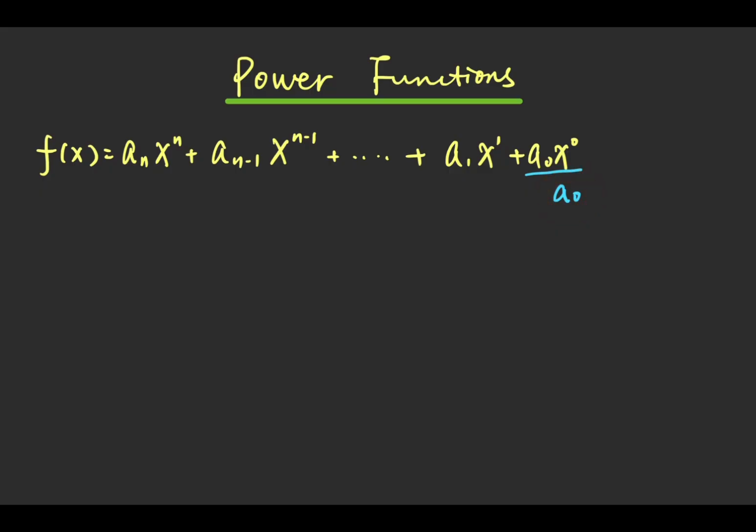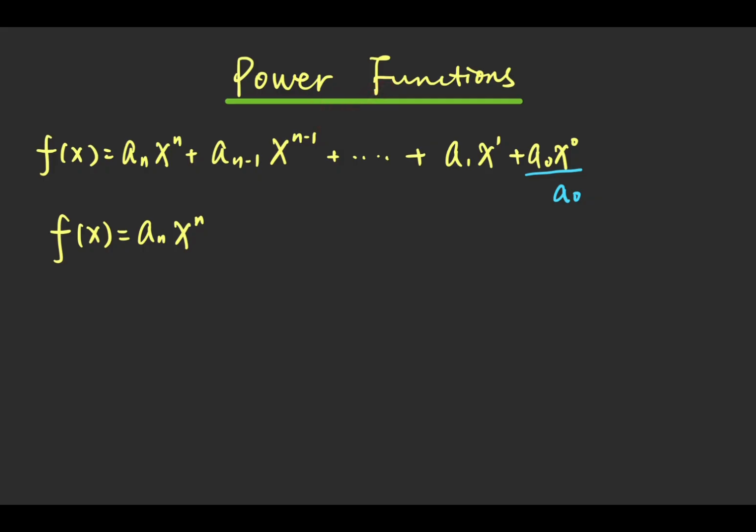Now, observing this polynomial function, for the specific situation where the polynomial function is like this: an times x raised to n. That is it. In this expression, just one term. The other terms disappear, so we say this function is a special situation of the polynomial function, but it has its own name, that is power function.